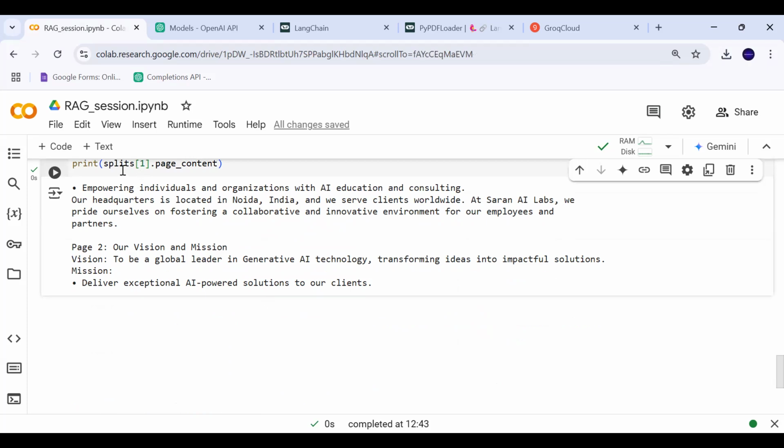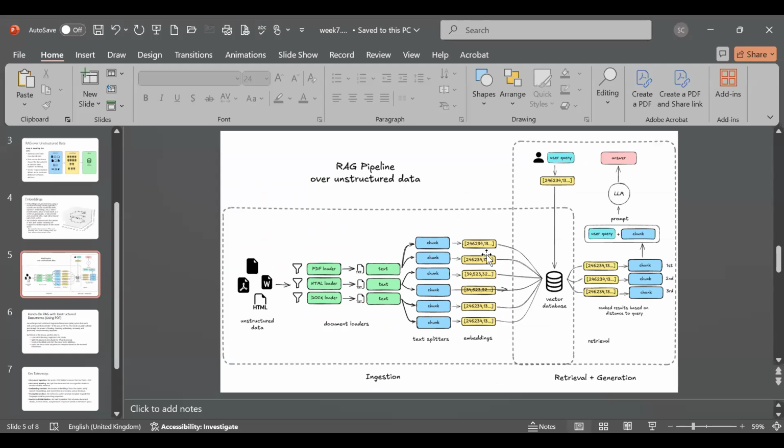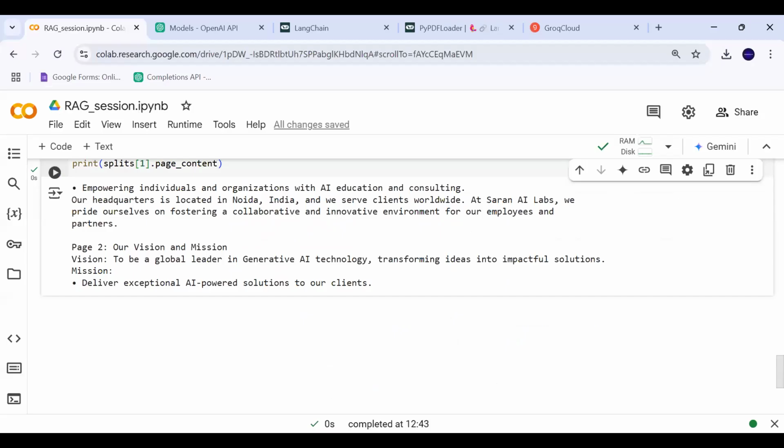So now my chunks are ready. If I go back to my diagram, my chunks are ready. Now what? I need to put them into some vector representation. For that, I need to use some vector database.